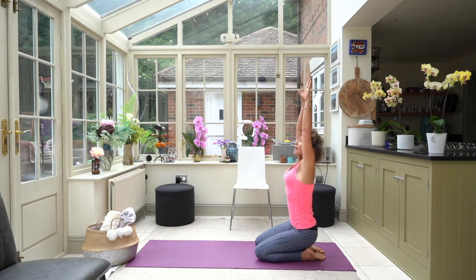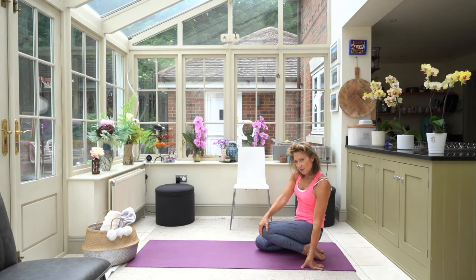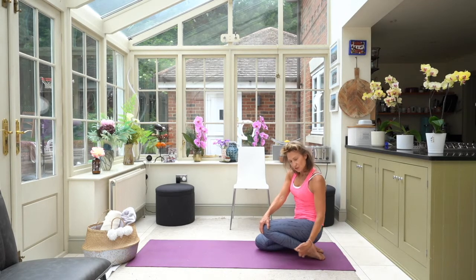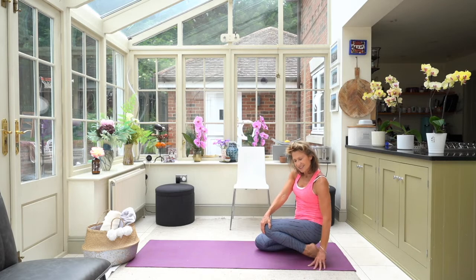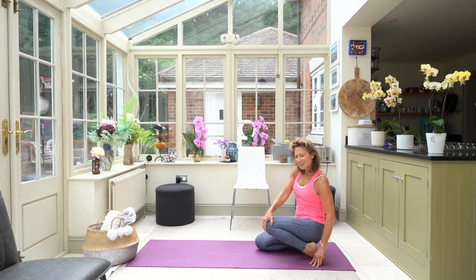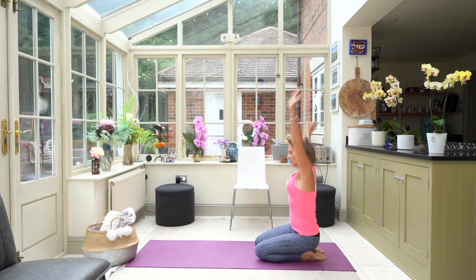Stretch the arms up. Now from here, take one hand to this knee, and you're just going to lift that leg off the floor. And what we're doing here is we're just stretching down the front of this shin area. So sometimes people can feel a little bit wary, and maybe from running experiences get pain down the front of the shin. So this is really important to stretch this area. Also over this area at the front of the foot, which often gets neglected. Ease that one down, stretch up tall, and we're going to repeat on the other side.